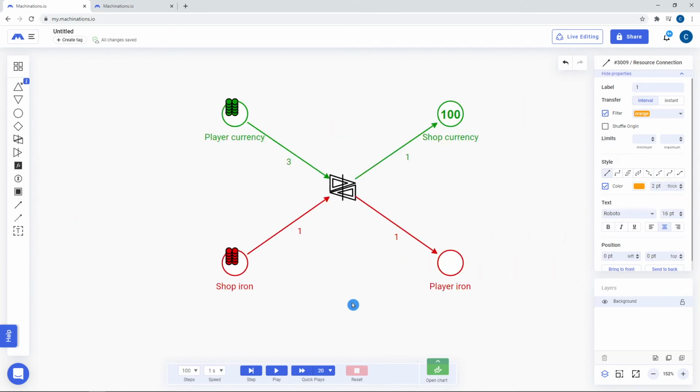Next, we will be covering traders, which are the only node in Machinations that cannot function without color coding. As the name implies, they are the best node to implement trade mechanics with, taking the input amount of resources and transferring them if both input nodes have enough resources.